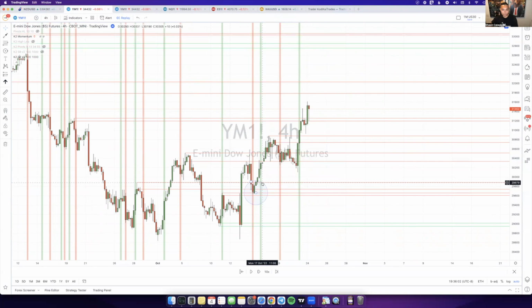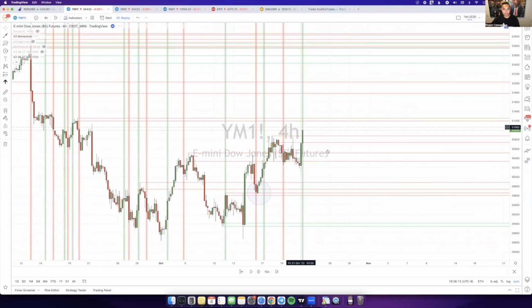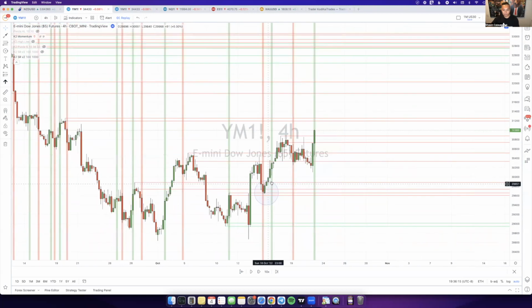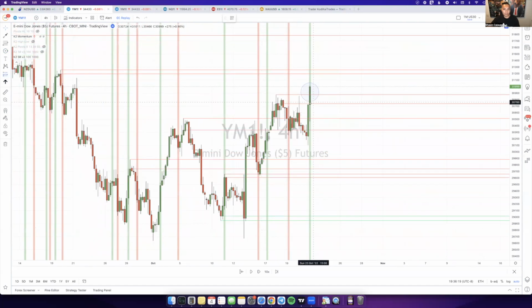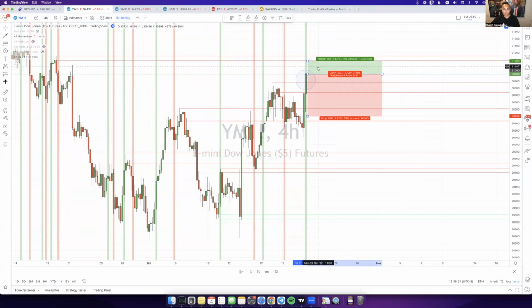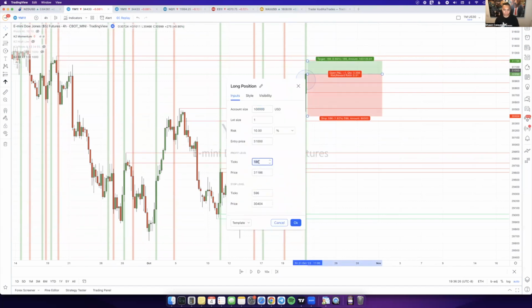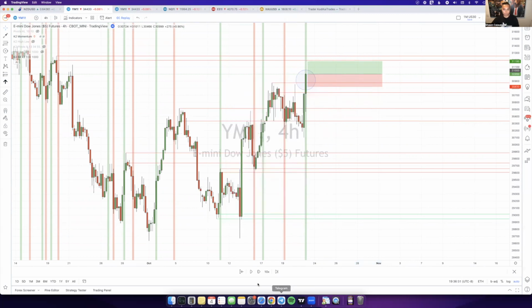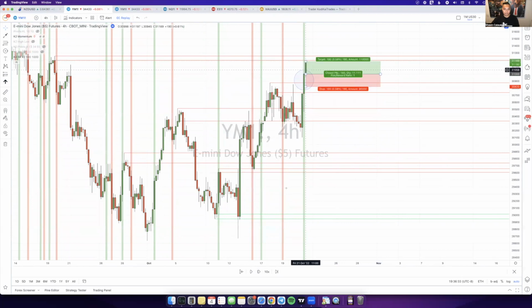One way to use it as well is to identify break and close past structure. So for example, over here, if you're using one of my strategies, also known as the SR zone strategy, you can see over here when price broke and closed past this one right here, you could have taken a buy entry right there and then ride that to the next zone. Quick little profit right there for about, close to 2,000 pips. We'll just do like 1,800, round it down. It's 1,800 pips right there. You let the trade run. Full TP to the next zone.